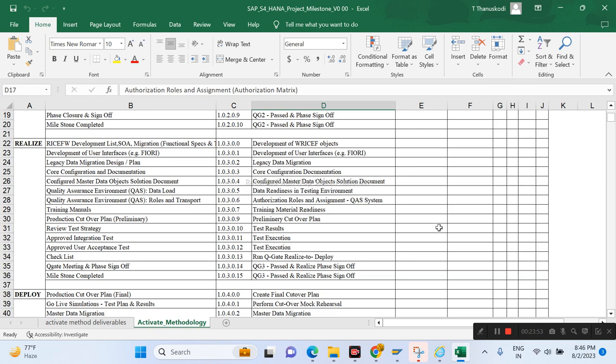We will schedule an integration testing. Integration testing is like process-wise testing. What is the process? Let's say this company has a project, let's talk about construction. What will happen? There is a project, and the project is requesting the material. The purchase team is going to procure the material. Suppose this material is procured from an external vendor or an internal vendor.